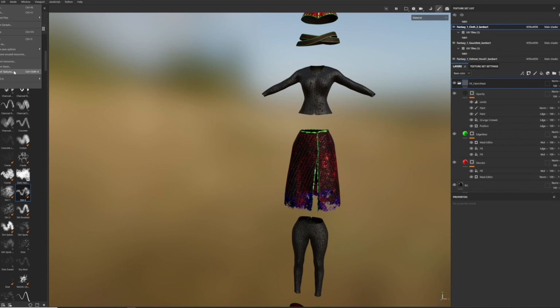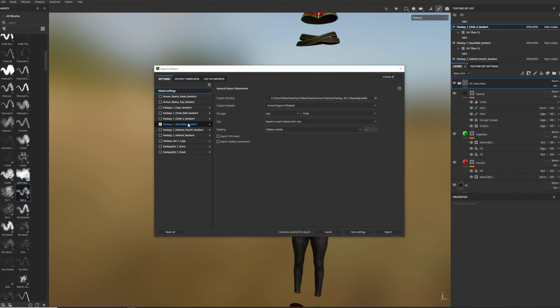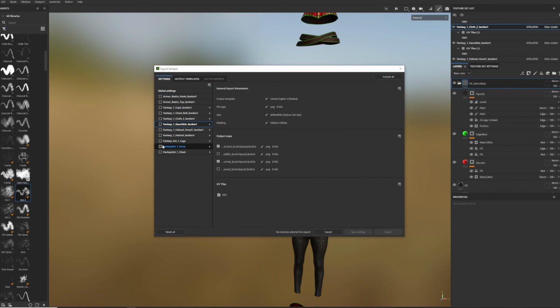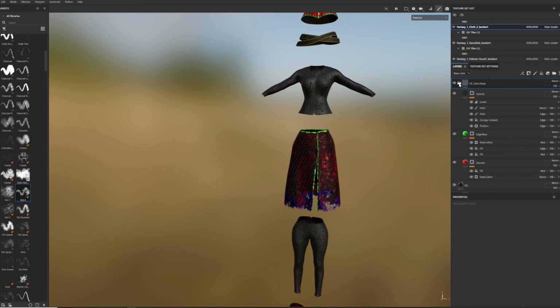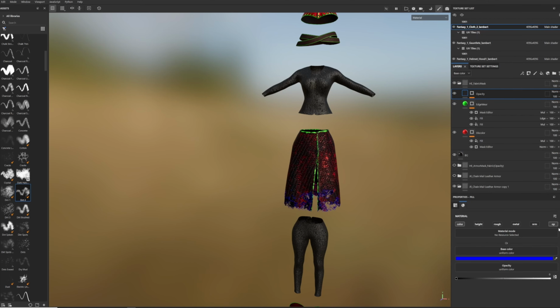And then one by one, you just export these textures, and I usually just export the color when it comes to this. And you're going to want to make sure to export the color, the metallic, normal. If you're using emissive, I guess, export emissive. If you're not, then you don't need it. And then for the opacity, make sure to also turn opacity off and just export the color for this.